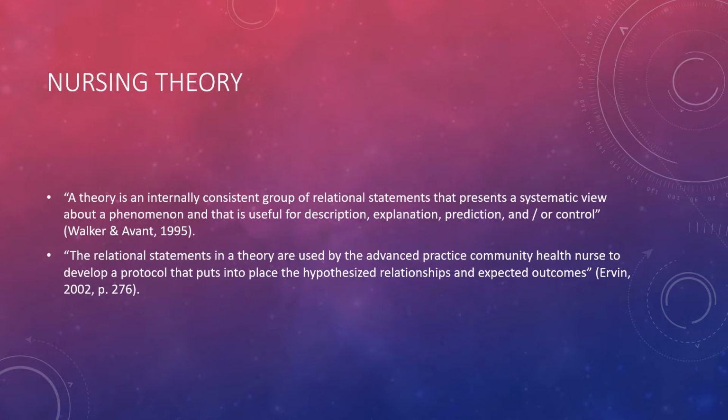So let's get started. In general, nursing theory, I'm going to use these 2 quotations from the book that I actually used as a graduate student, Advanced Community Health Nursing Practice by Naomi Irvin, as just a reminder of nursing theory and the intent of nursing theory. A theory is an internally consistent group of relational statements that presents a systematic view about a phenomenon and that is useful for description, explanation, prediction, and/or control.